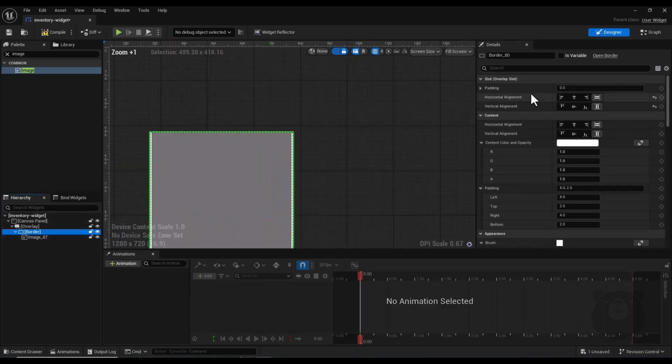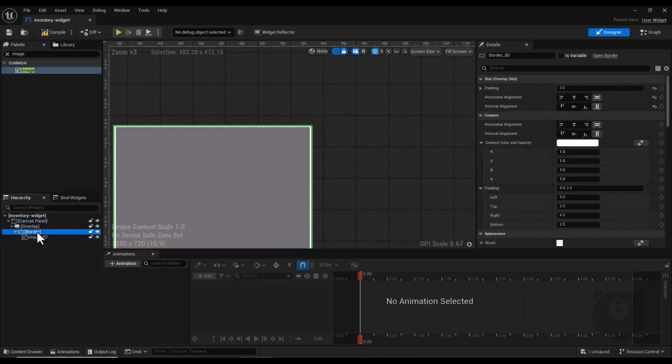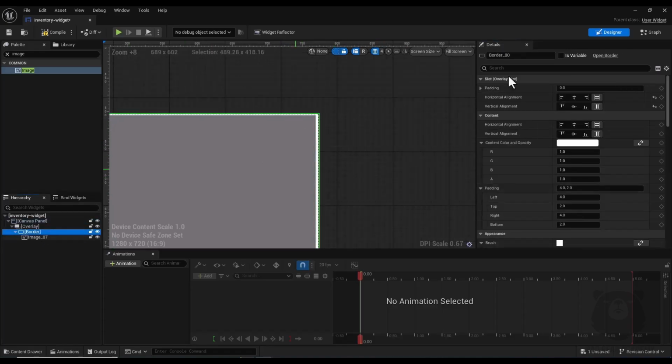and I also can add a value to my border. For example, here I select 3 and here as you can see I have this border, and if I set it again to 0 this border will be removed. Now I set it to 3.